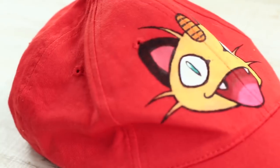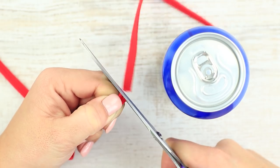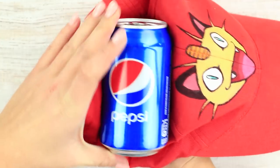Sitting on the sofa, you have to reach out for your drinks and snacks as the table is far away. Your friend gets quickly tired of your constant requests to pass a drink. Take two cans of Pepsi, a cap, and an elastic band. Measure out the appropriate length of elastic — you'll need two pieces to fit the can girth and one to fit its height.